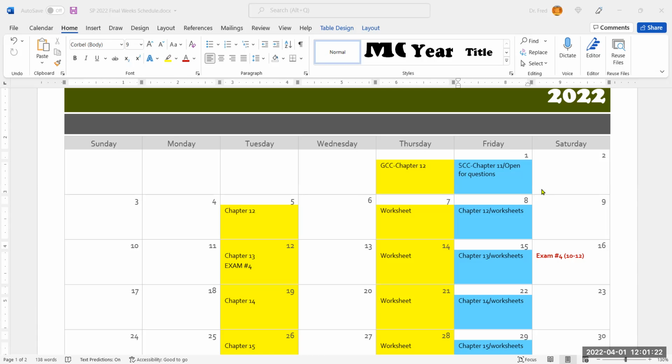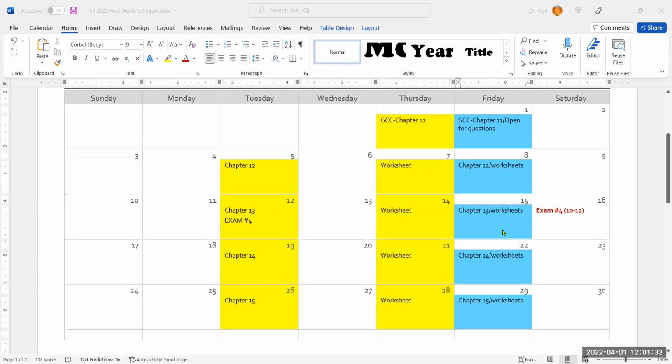And then we'll continue that until the next week. We'll continue possibly on 12 and or 13. We may need to shift it up a little bit. And then once that chapter is done, then we'll go into the worksheets or open it up to questions. The advantage of this is we'll be finished with chapters 10 through 12 way before the 16th, which will give you plenty of time to prepare for it.